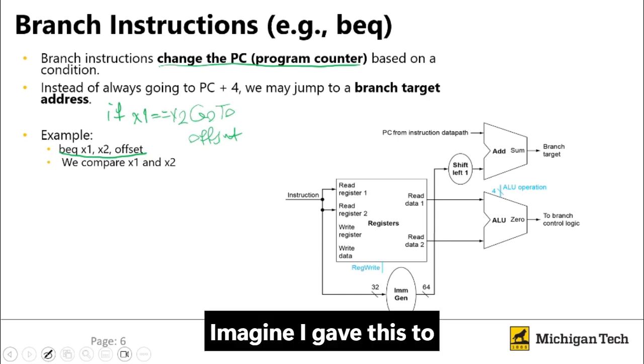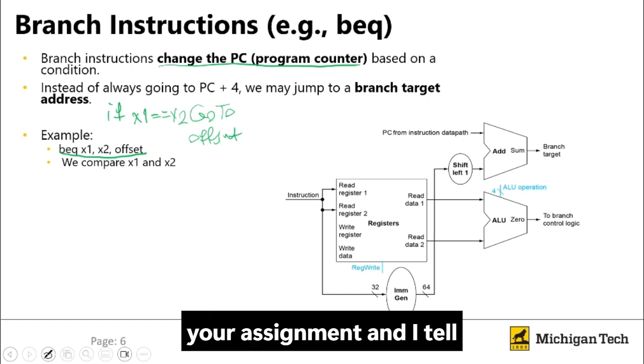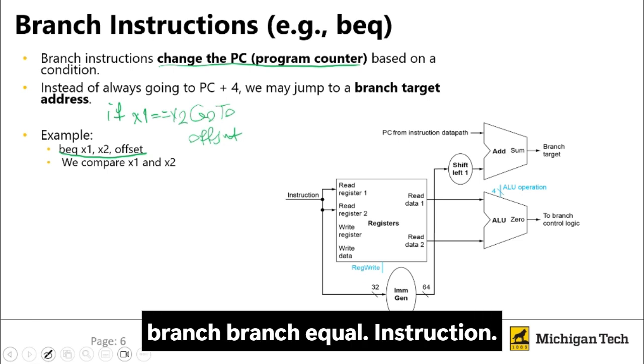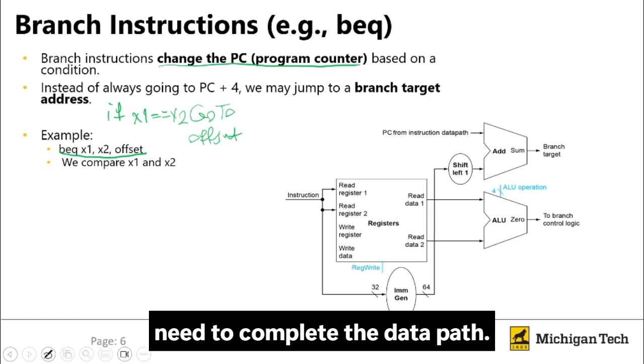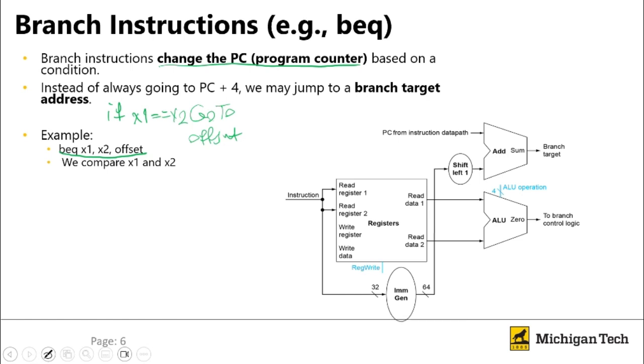Imagine I gave this to you for one of your assignments, and I just ask you to complete this data path for the branch equal instruction. We have branch equal instruction, and you need to complete the data path.